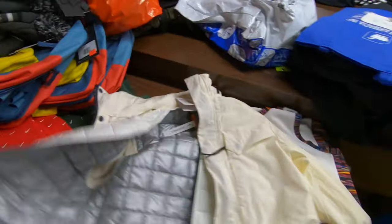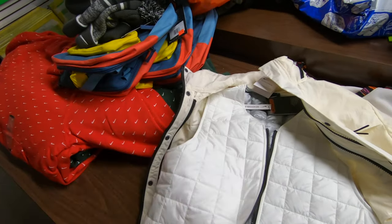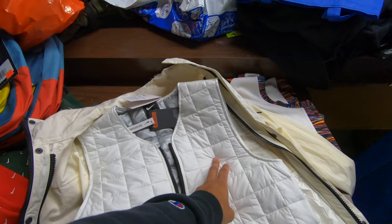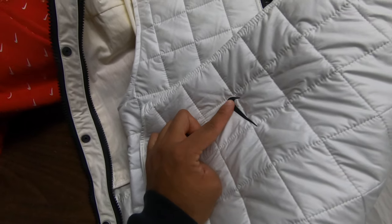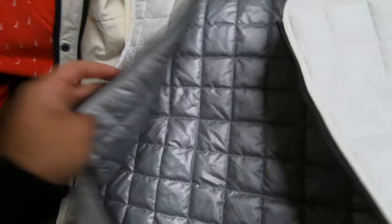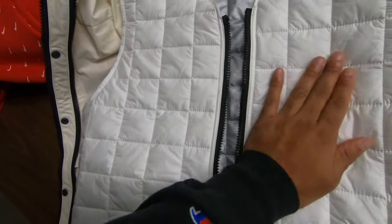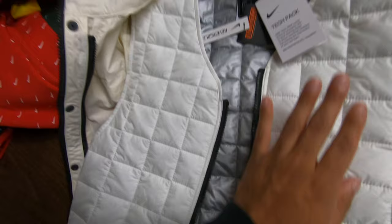I'm probably just gonna put Way for the Fame on the sleeve — maybe something like 'Way for the Fame × Nike × Way for the Fame' small. As for the reversible vest side, I personally don't see people wearing the silver side, but I want to give that option. I'm either gonna vinyl, screen print, or embroider. Vinyl starts to fade after a while since it's basically adhesion. Most likely I'll screen print. I'm not putting anything on the silver side because of the thermal material — it probably won't stick — so it'll just remain a clean silver reversible.